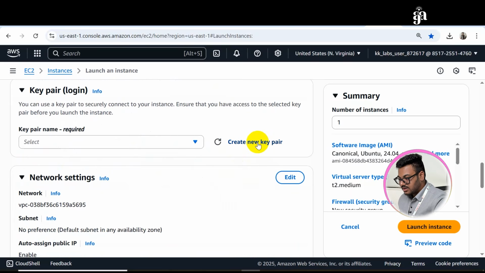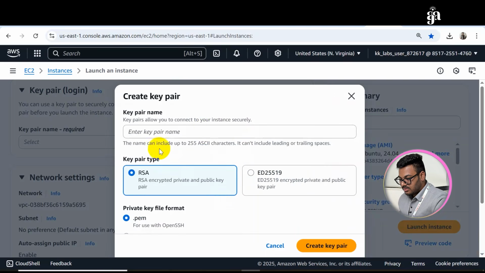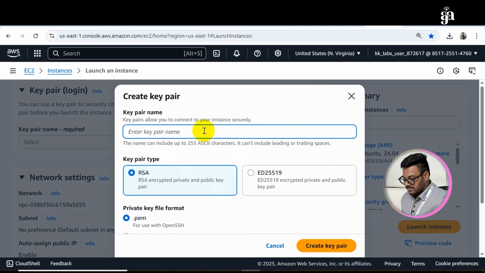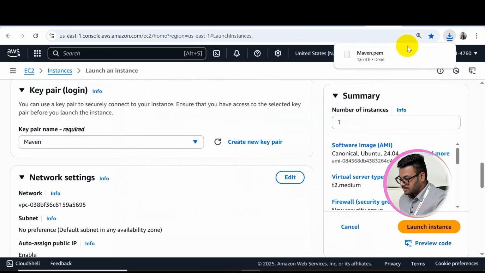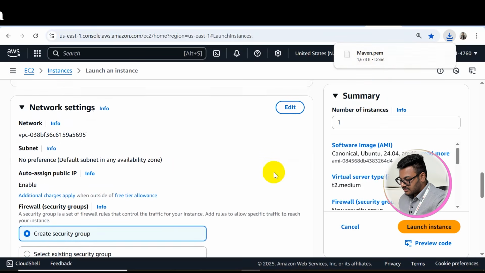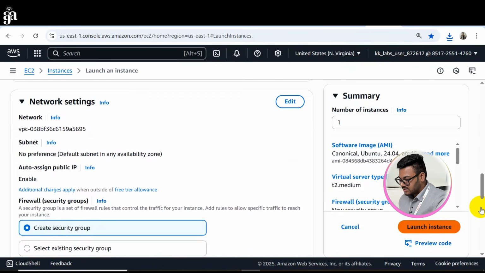And I am creating a new key, a PEM key. I am using Maven as the name. I'm clicking create PEM key. Here we can see it generated the PEM key, and now I'm launching the instance.